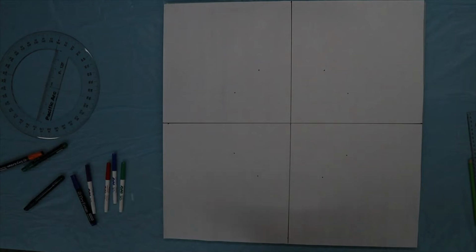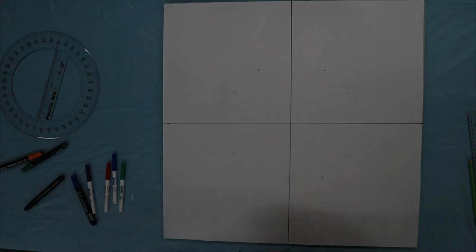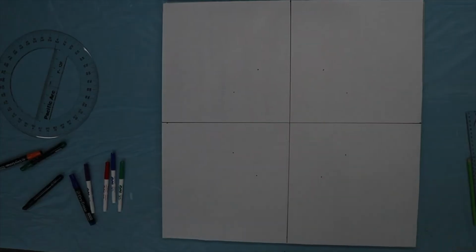Okay, then once we've got those marked, I guess that would be step 2, marking those spaces. So now, to make our clock hands, we're going to call this step 3.